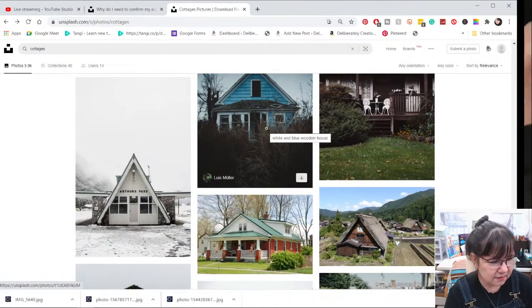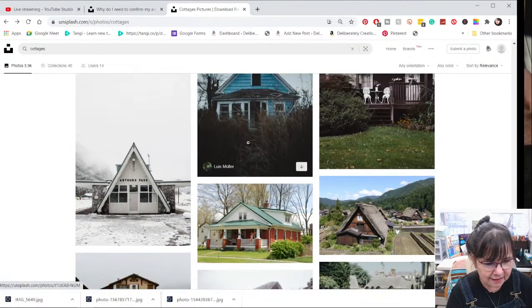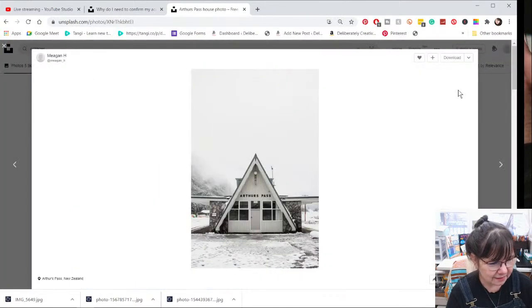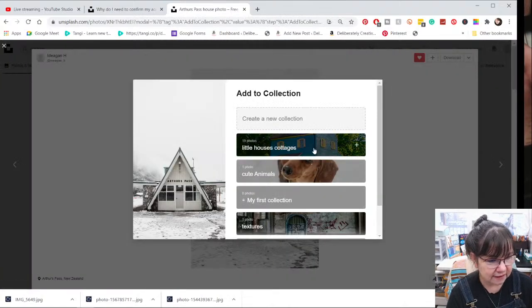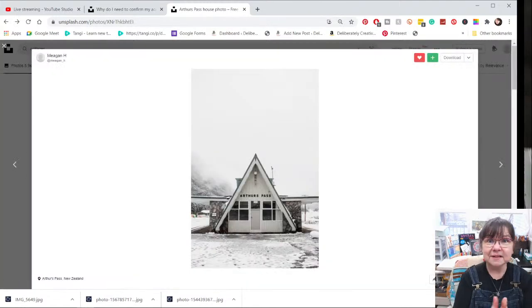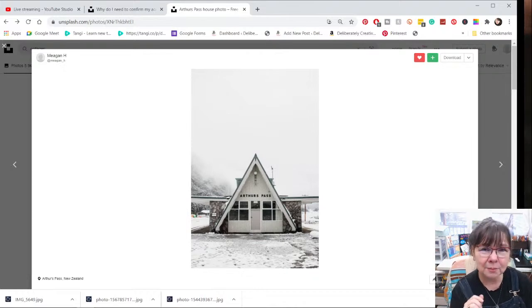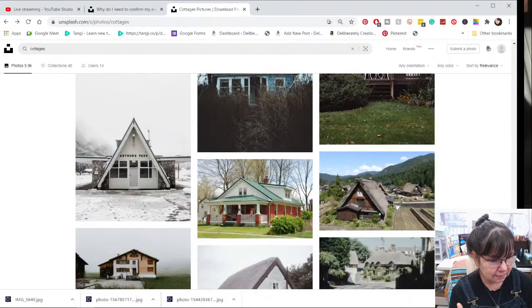See, if I was doing houses, desolate houses. I like this little A-frame. I mean, that's just like a warming house at a pass in New Zealand. That's probably in the South Island of New Zealand. Arthur's Pass. I'd have to look that up and see. See, and that's something else. These give you ideas where to go and look for stuff, or where you want to maybe go and do some more research on areas of the world.